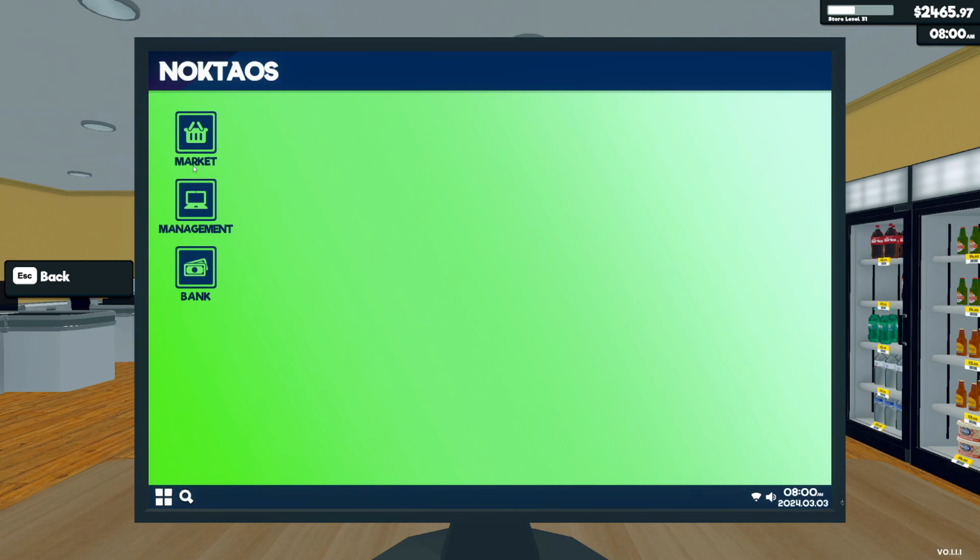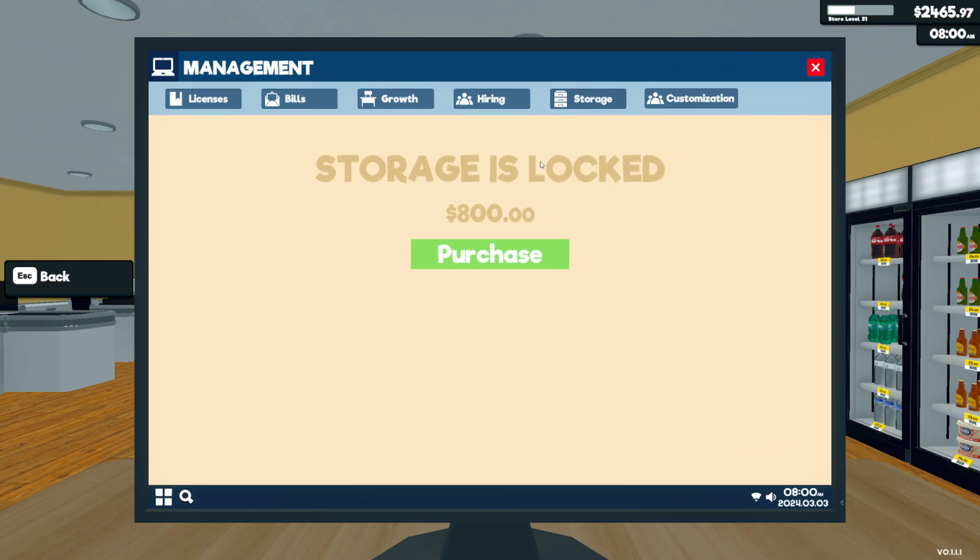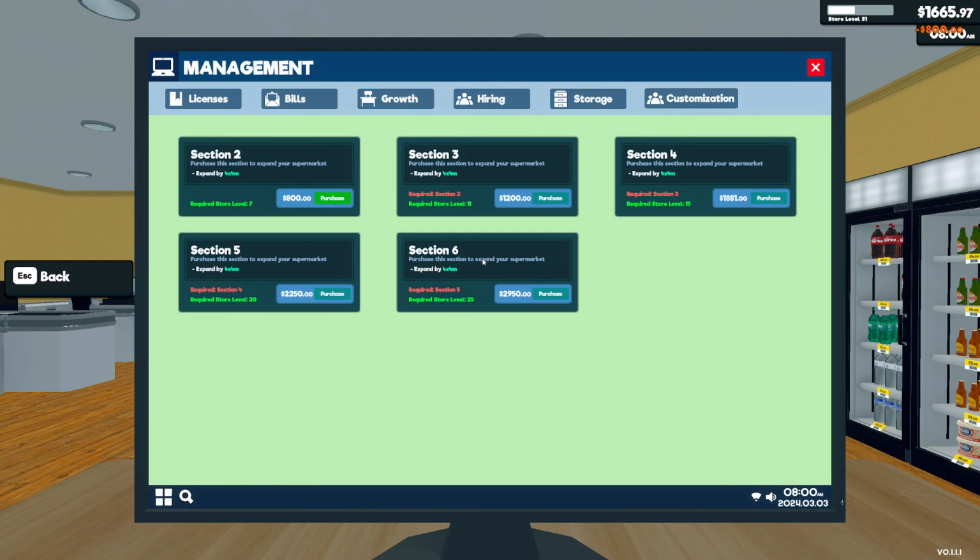Now, let's take a look at the storage, because I can't run myself completely out of money. I think it's going to be more money than I have, but we can at least get some of it. So we're going into management, then storage. The first section is $800, so we will get the first one. Now we've got the first one available. Oh, no, it's going to be 800, 800, and then 1200.